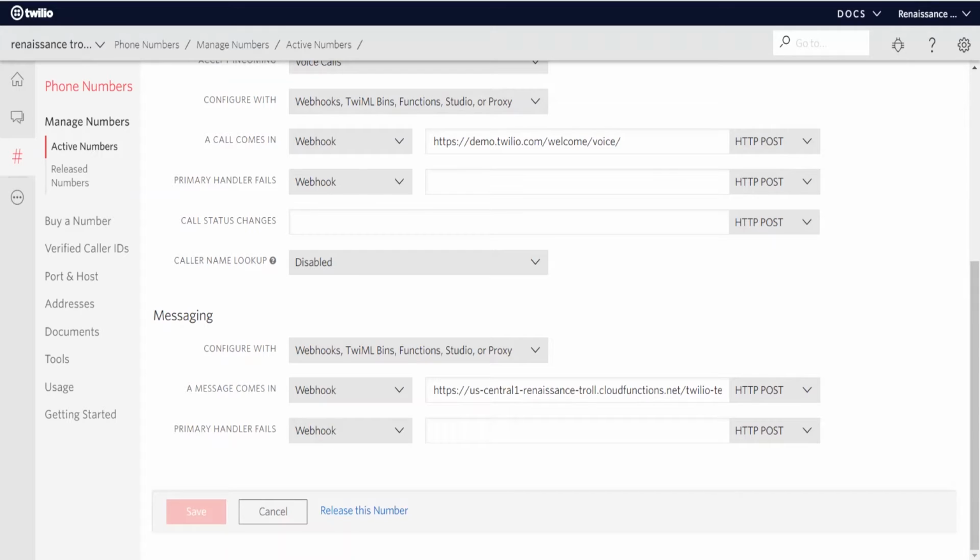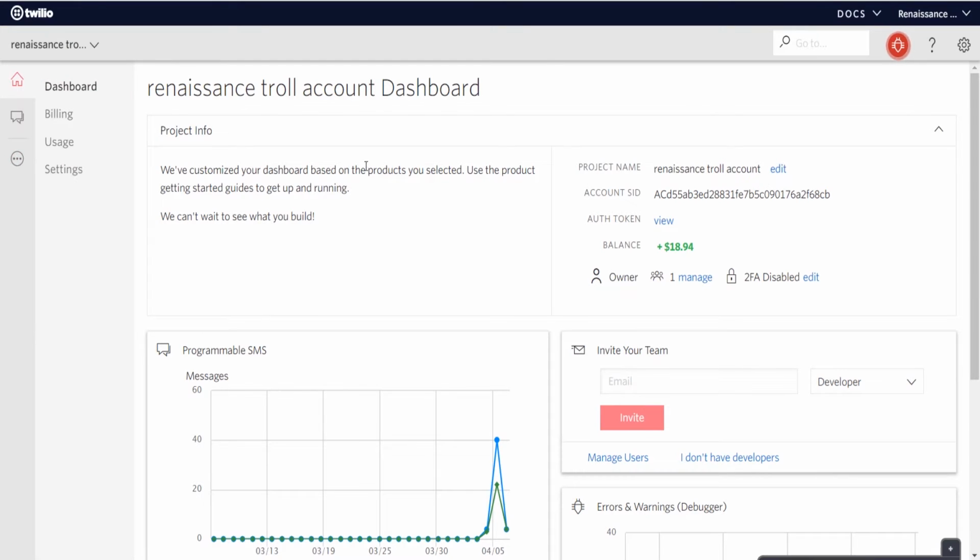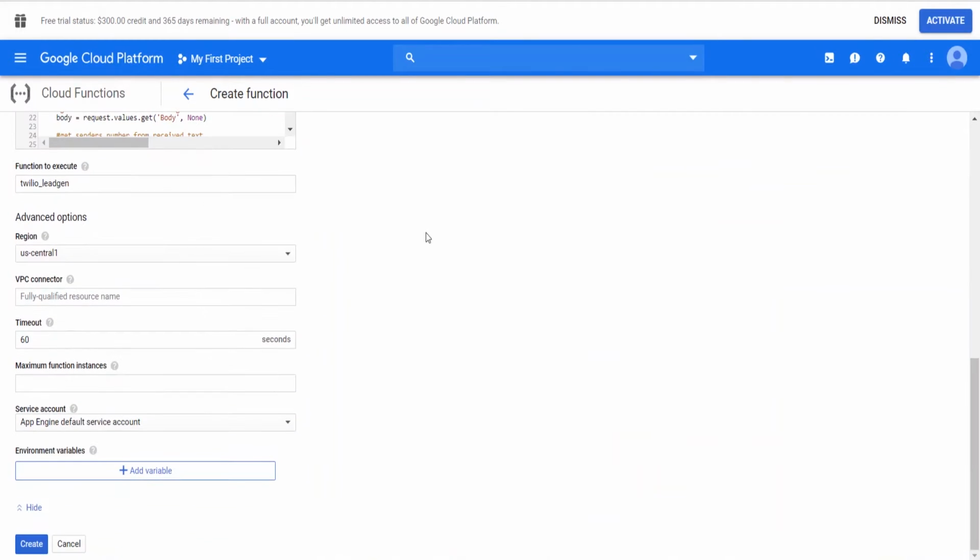And then the other thing we're going to need from our dashboard is you're going to want to copy and paste our account information so we can authenticate inside the function. So make sure you grab this and also this auth token. Just click view and it'll pop up, and paste those onto a notepad or something like that, so that when we go back over here, we're going to scroll down and we want to add our environment variables.